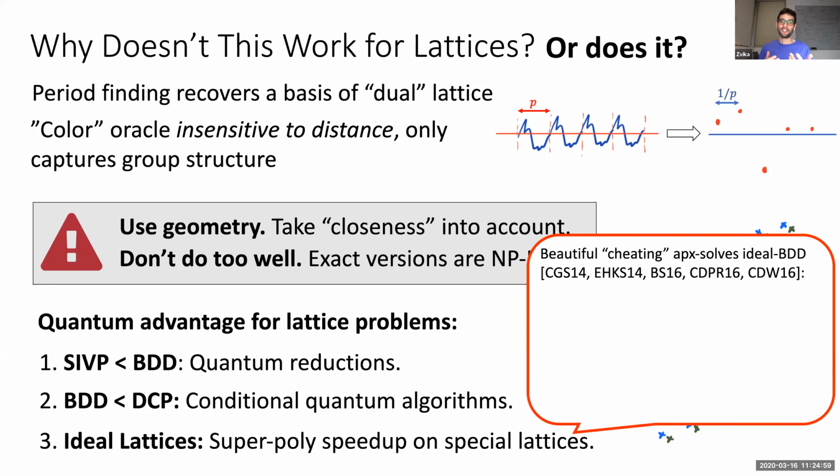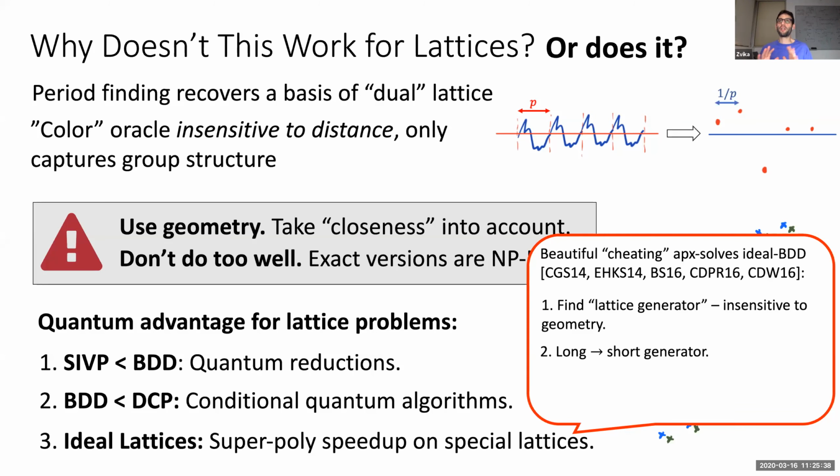And you'll see in a minute why I'm calling it cheating. Of course, the algorithm works, it's not cheating. But it's cheating in the sense that it doesn't follow these guidelines or warning signs that I just mentioned. So it's very nice that you're able to get around them in certain cases. So in this case, there's a quantum polynomial time algorithm that solves BDD and also other lattice problems on this class of ideal lattices. And it gives an approximation factor that if you wanted to get classically, you'd have to run in sub-exponential time. So it's a significant advantage.